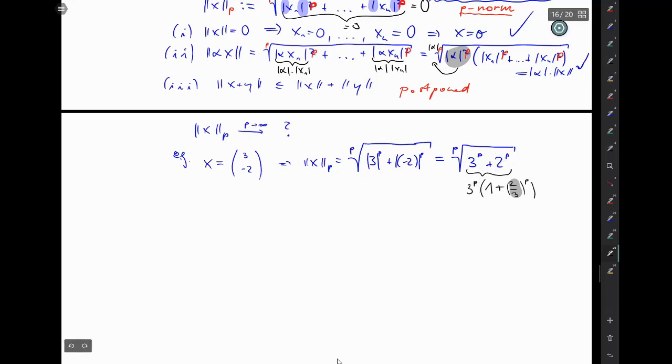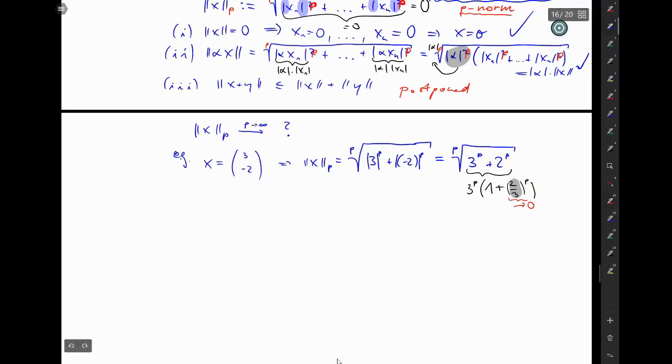It would be just too easy to argue that as p goes to infinity, this term goes to 0, so we don't have to consider it anymore, and there you are, 3 to the power p, and the pth root gives you 3. You cannot do that because you cannot take the limit at different points at different times. So you cannot send this p to infinity before you send that p to infinity also. They have to do that at the same time. So it's not quite as easy as that.